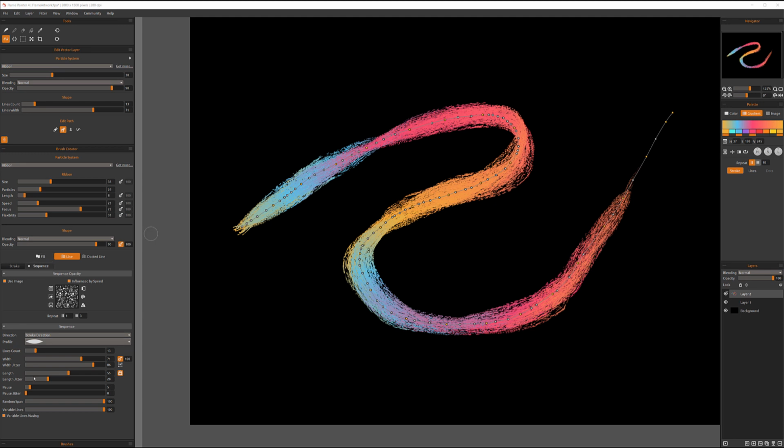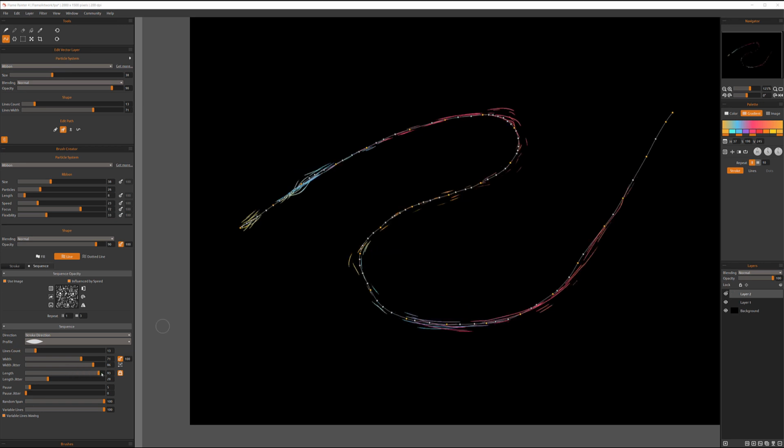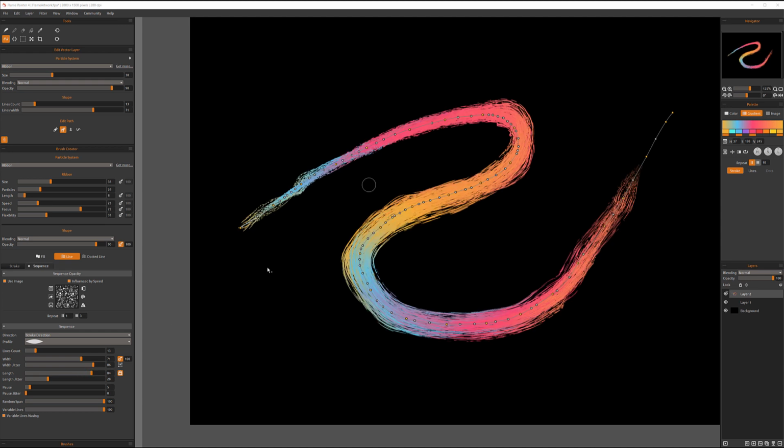Okay, so let's look at more properties, and you notice right here we have a length and a pause, and overall they say how long the sequence will go. For example, length will set the length of the sequence, how long it will go. Currently it's medium. If we increase it, you can see as we modify, they're going slow, and as we stretch, the length of those is increasing. So this is increasing as well.